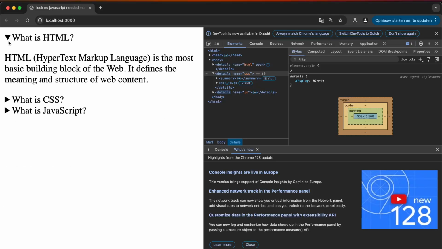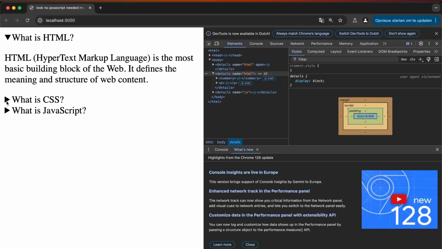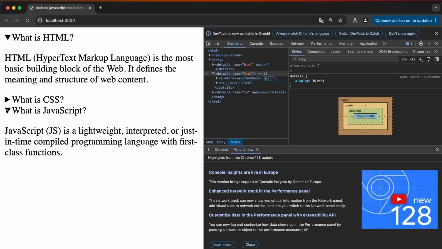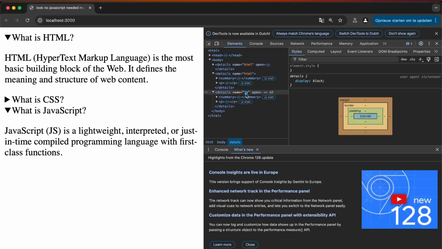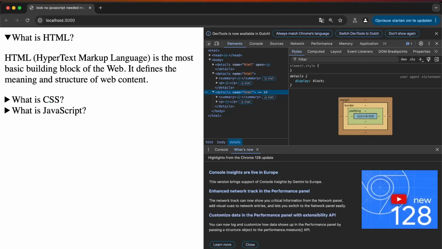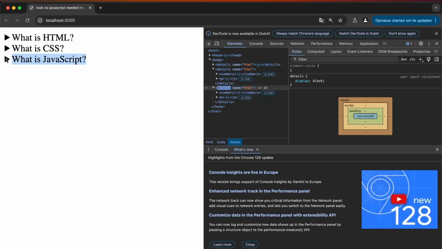But if we group them and we say, hey, no, this detail has also the name HTML, right? Then you will see that if I try to open this one, it closes the first one. If I open the first one, it closes the second one. If I open the last one, it just opens because it's a different one, right? So we can give details accordions names. If you give it the same kind of name, for example, if we give the last one here the same name, HTML, right? Then you'll see that it will close when we click on it, and the same thing right here.